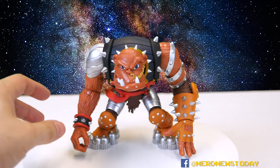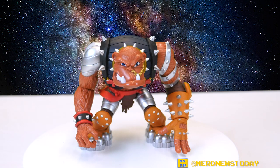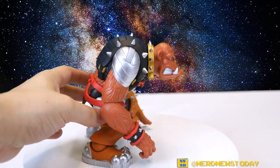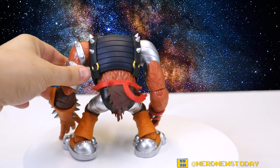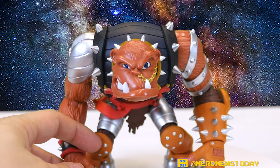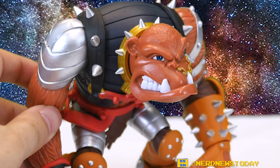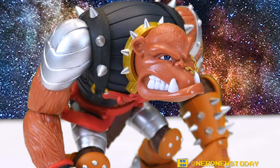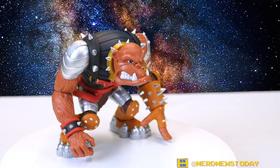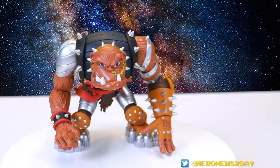Here's Bruiser out of the box. Man, this thing is huge — he is a pretty hefty figure. He definitely weighs a lot more than the other figures in this line because he is a big character, that's why he's got his own special box. Very massive toy. The likeness is pretty great — looks exactly like he did in the comics as well as the cartoon, with a little bit more of a caricatured look. It kind of reminds me of those figures that originally came out, which I believe were by Hasbro. I do have the original Bruiser but unfortunately he's in another location I can't get to due to the COVID outbreak. I do have Deadeye Duck here though, so I'll bring him out for a size comparison.